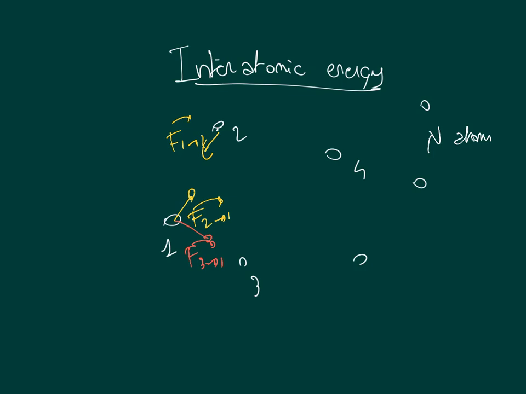So this is a very important ingredient that you need for molecular dynamics. If you want to describe the motion of the atoms, you need to know what their forces are. And to know their forces, you need to know the energy between each pair of atoms. For example, if you have those two atoms, 1 and 2, you need to know what is going to be the energy U12 of interaction between atom 1 and atom 2, which will depend on the distance. So this will be the distance between atom 1 and atom 2.